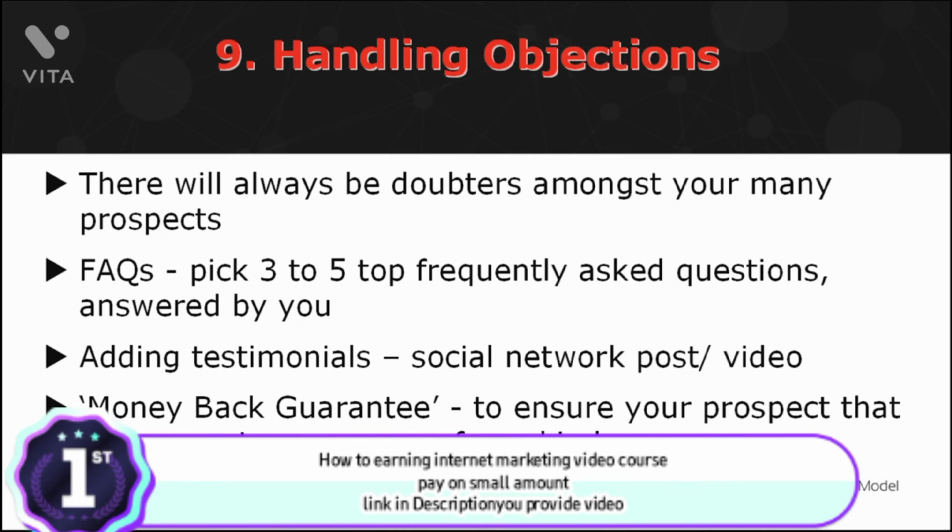Additionally, you can add testimonials from your past and active customers. It can be in the form of a social network post or a video testimonial. There's always the money-back guarantee option. If you want to give your prospect confidence that you're not a scammer of any kind, then this option is worth considering. You could consider a 30 or 60-day money-back guarantee where your customer can request a refund within that time period.